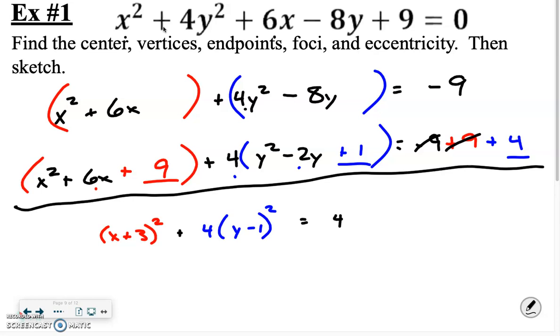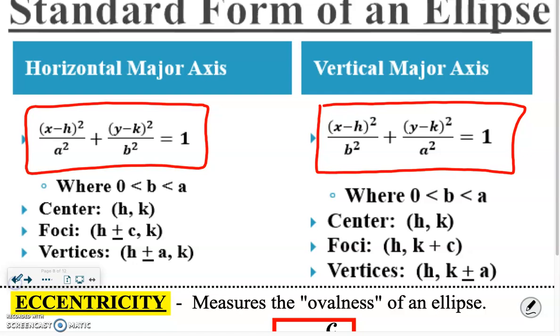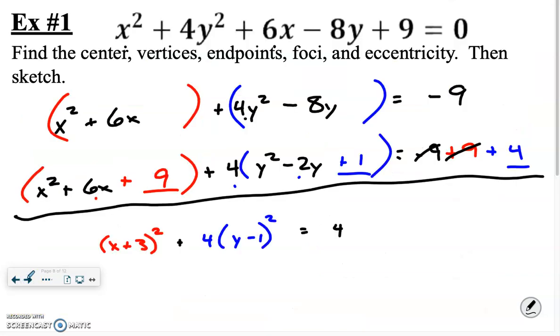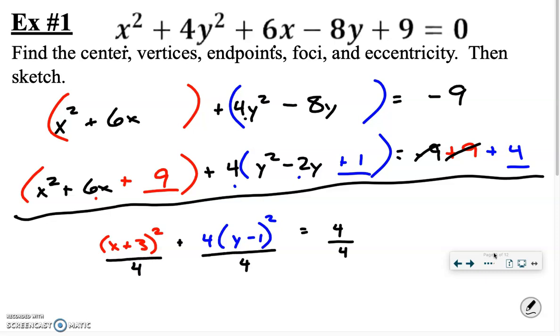So if we think back to our standard form, whether it's horizontal or vertical, as you can see, we're equal to 1 on the right side. That's a non-negotiable thing. What I mean by that is that if you have anything other than 1 on the right side, we have to turn it into a 1. So as we're looking at this and we see that we have 4, we have to make that into a 1. The way that we're going to go about doing that algebraically is to divide by 4. There's a catch, though. If you divide the right side by 4, we have to divide everything on the left side also by 4.